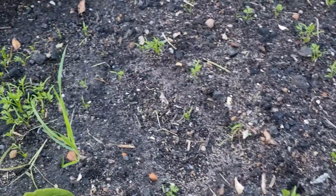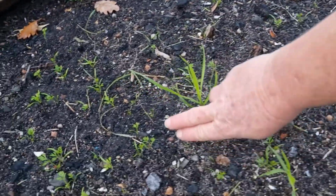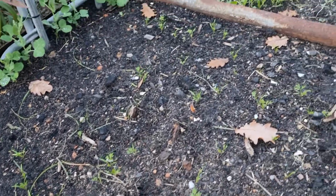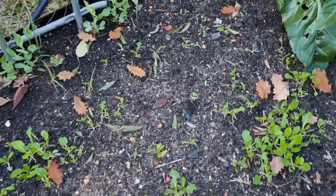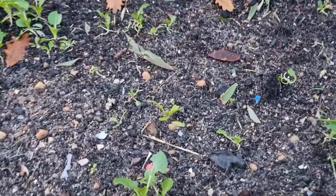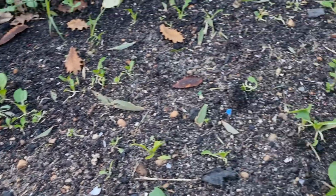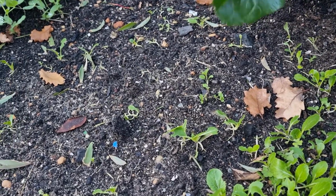The carrots, again, they're coming up. I have a few weeds that need to come out. I need to come and do a little bit of weeding, but they're doing really well. The bok choy has had a fair amount of slug munching on them, so I'm losing a heap of them to the slugs and the snails.